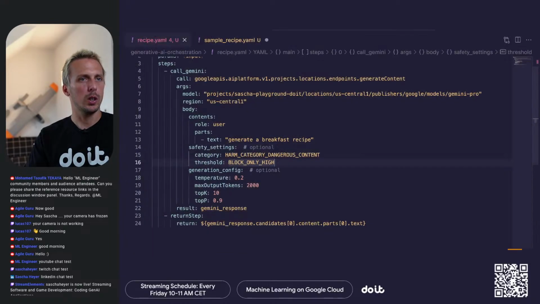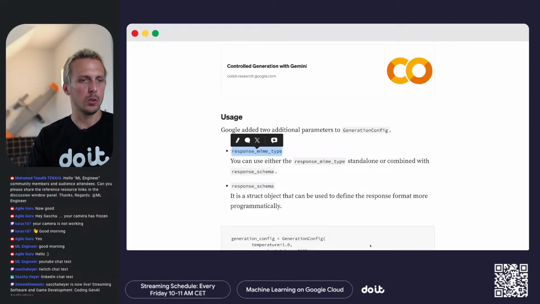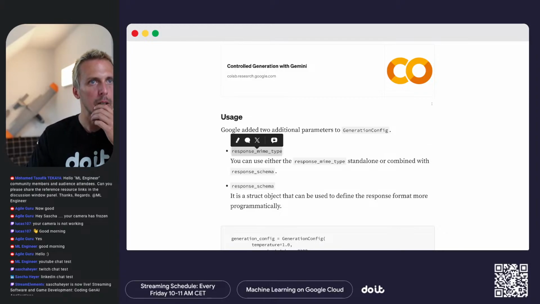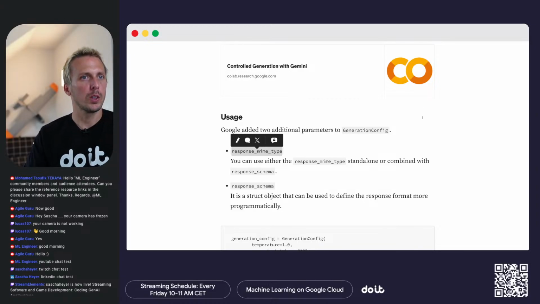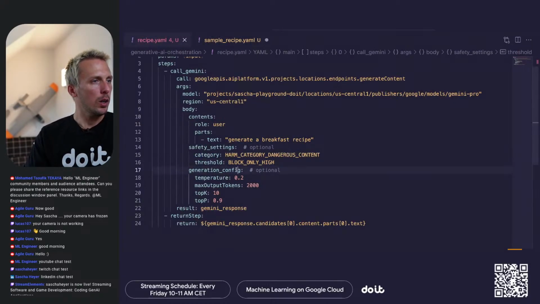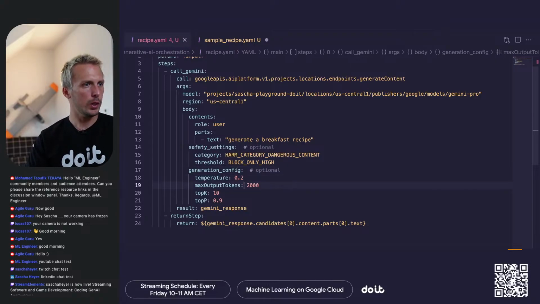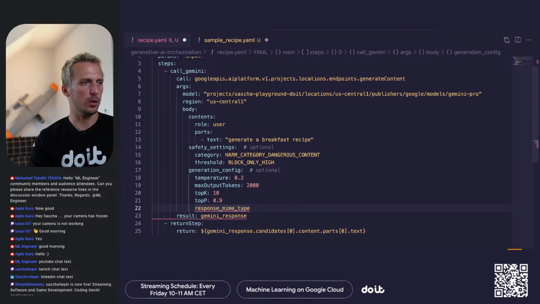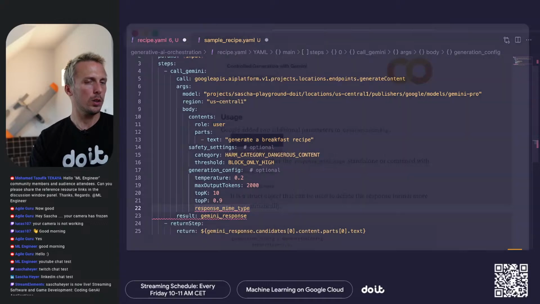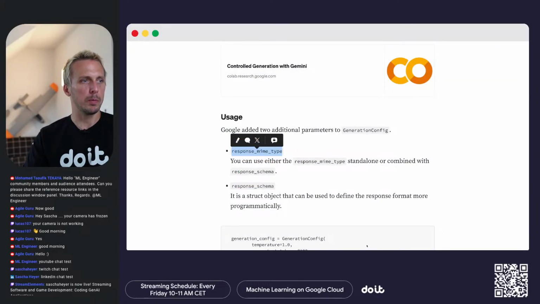We can give this a try if this is already working. So we go back to the code and check if this is working or not. Let me go to Visual Studio. It's part of the generation config, so we can just add the response MIME type, set to JSON in our case, because we want to use JSON.